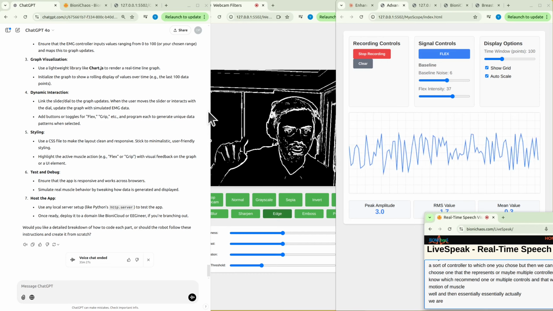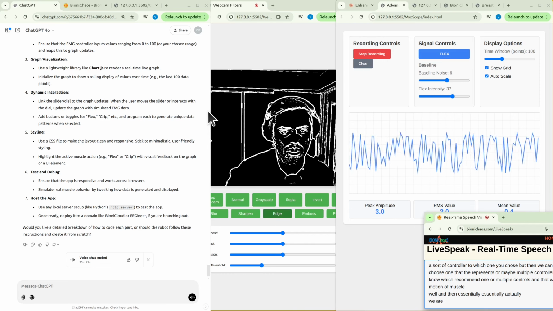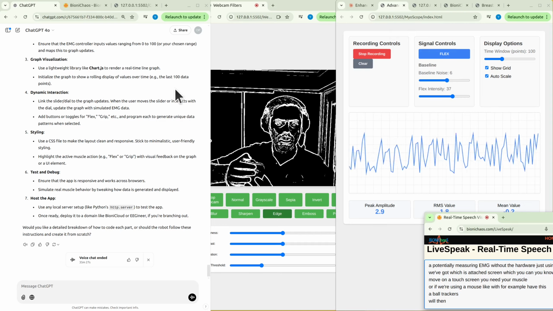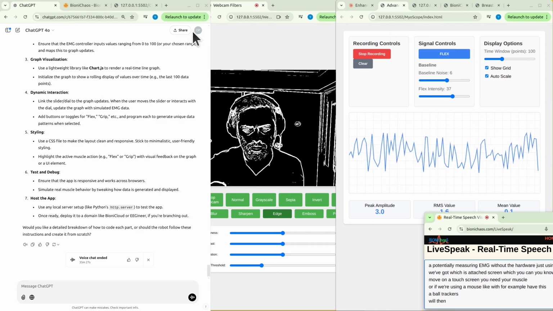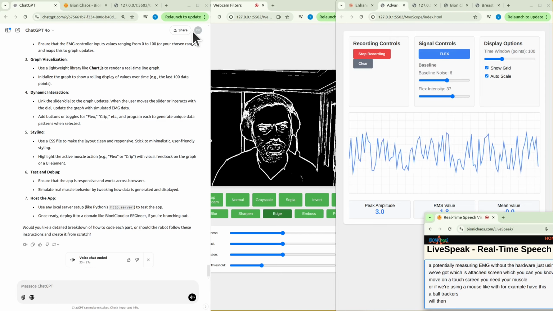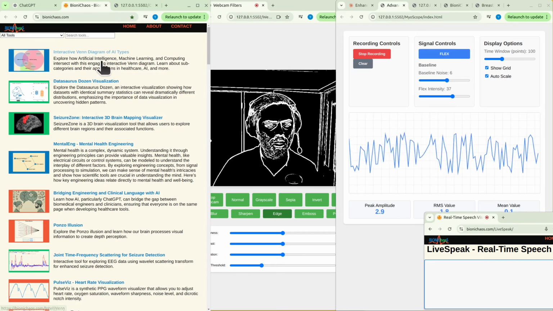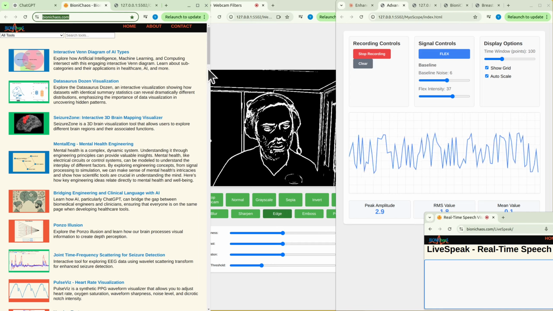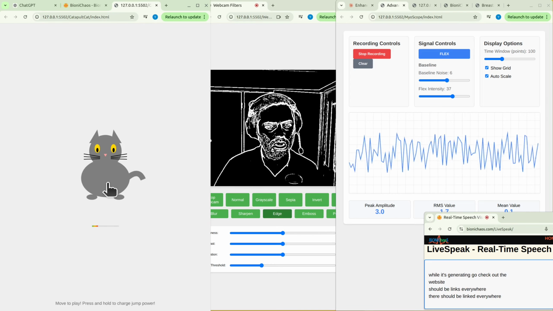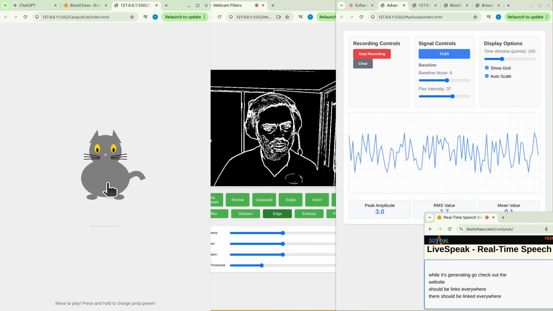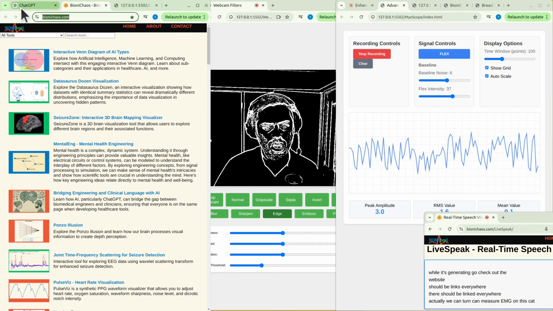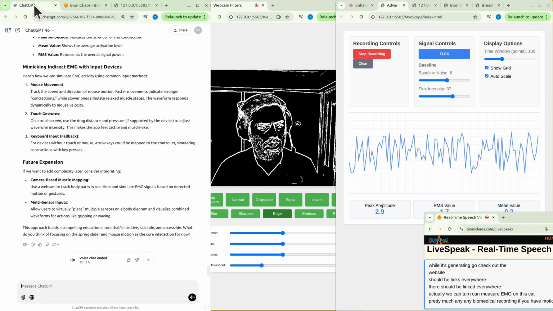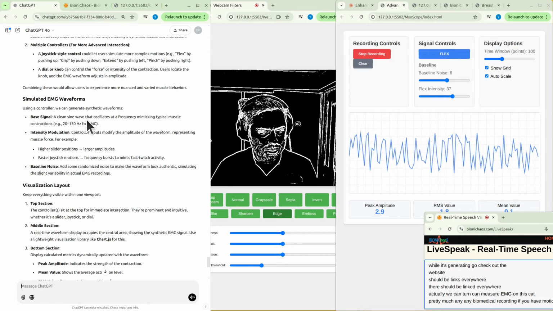To move on a touchscreen, you need your muscle. We are mimicking the mouse motion, so indirectly recording EMG. While it's generating, go check out the website. Actually, we can measure EMG on this cat. And pretty much any biomedical recording, if you have motion in it, it's indirectly measuring EMG, isn't it?